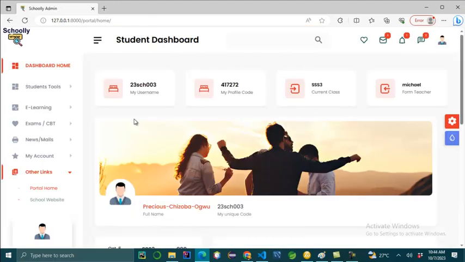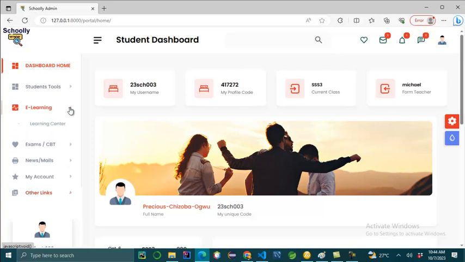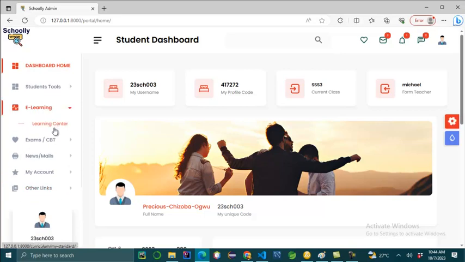The students can use the portal to access e-learning materials or to participate in an online class. The e-learning access can be seen from the e-learning menu. So let's expand the menu. You see the learning center.